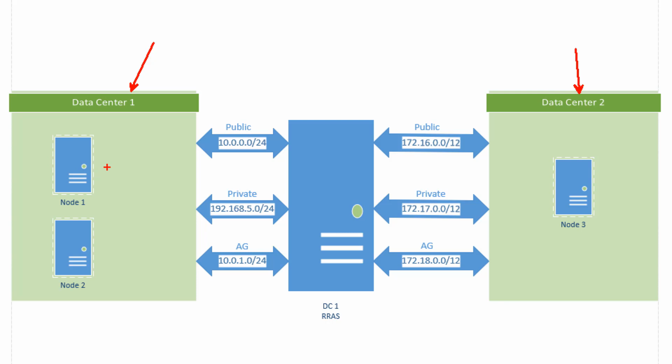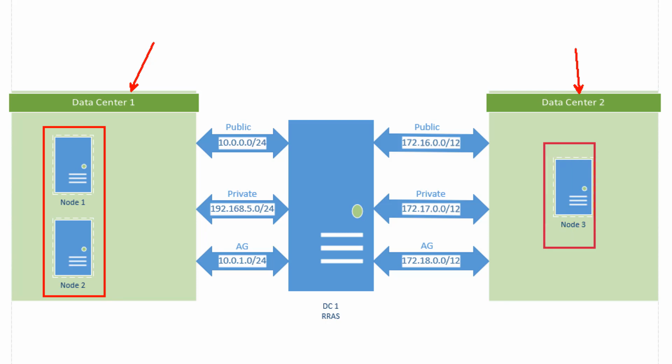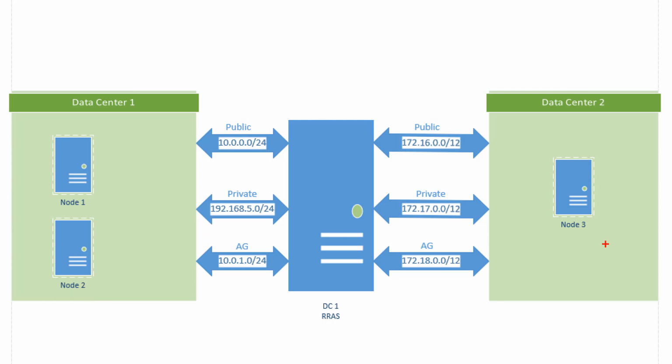This is a very common design practice because what this would do with an availability group is give me 2 nodes in this data center, and this provides high availability. And then if I want to add disaster recovery, I put node 3 over here in a different data center in a different physical location to take care of the disaster recovery requirements that my business has. So this is the architecture that we're going to build out.